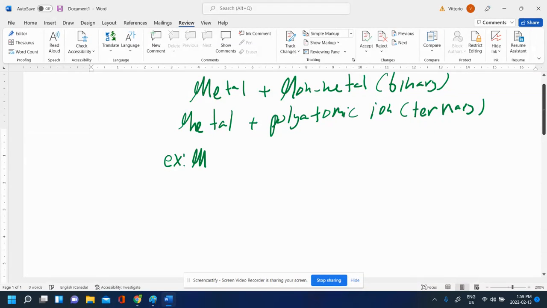So here we have magnesium chloride. If I want to write a formula for magnesium chloride, here's the general setup. First, you write the symbol for the metal on the left side, and you put its charge on the top right. Its charge can be obtained from the periodic table. You look at what group it's in. Magnesium is in group 2, has 2 valence electrons, wants to lose 2, so it becomes +2.